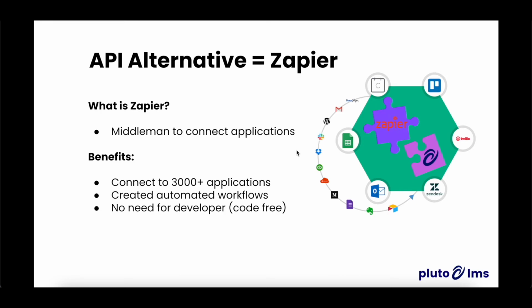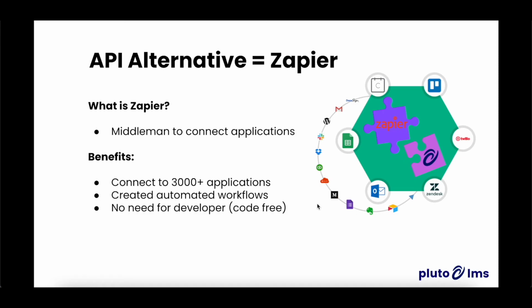But ultimately what xAPI is, it's a replacement for the API. So it's just an easy to use program to connect over 3,000 plus different applications. So you can create workflows, and you don't need a developer to connect these 3,000 plus applications. There's Google Sheets, Outlook, there's Salesforce, HubSpot. There's so many various applications you can use. MailChimp's very popular, Zendesk. This just allows you to seamlessly connect the systems without the need for a developer, which means that it will be code-free and you can just plug and play.